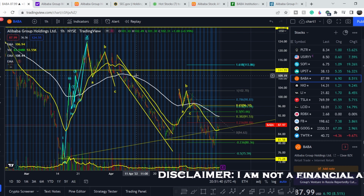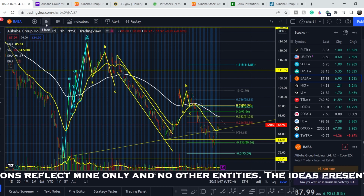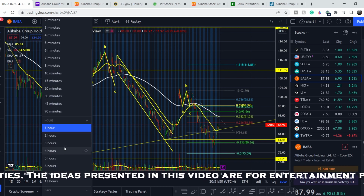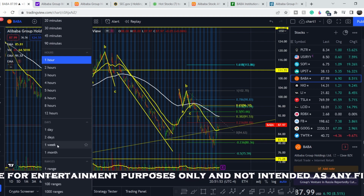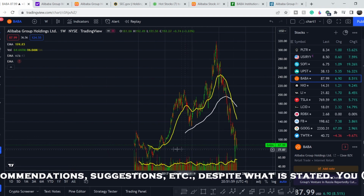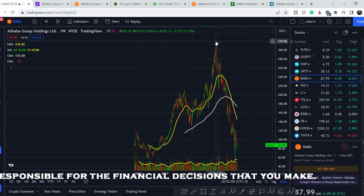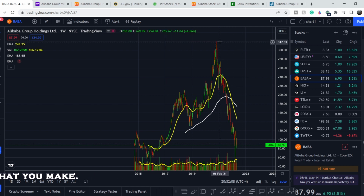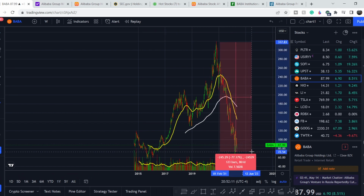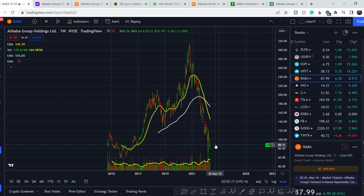So, guys, in order to invest in this company, you have to realize what your investment horizon is. And if it is quite long, from 1 to 5 years, let me show you this. If I switch to the weekly time frame and remove all drawing tools, what do we have right here? We have a huge increase in its price to its peak of $319, almost $320. And for now we have this huge decrease of almost 77%, and we are hovering at the lowest points right now. And from the fundamental standpoint, this company is still very attractive, and this huge movement to the downside is nothing else but a huge discount.